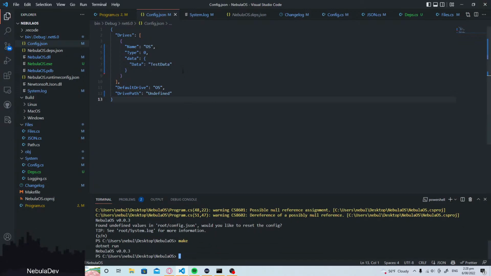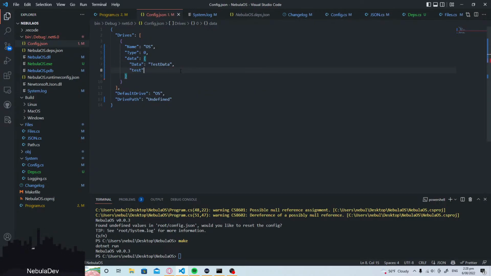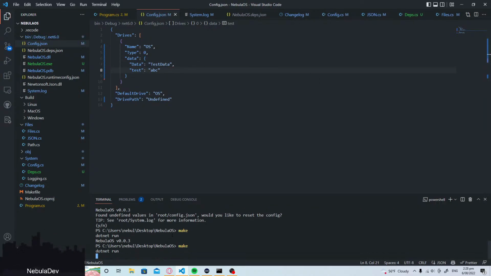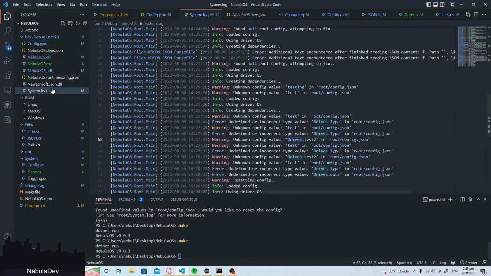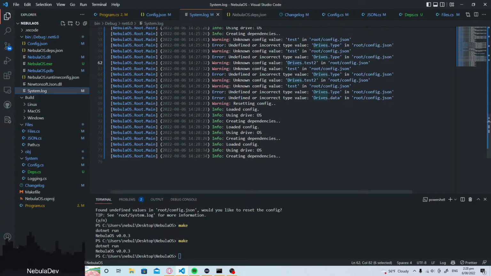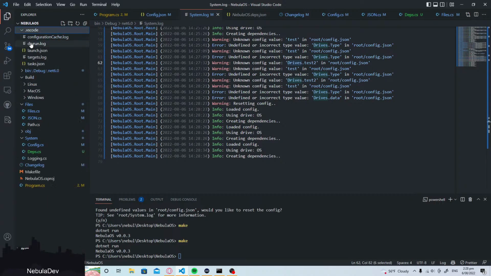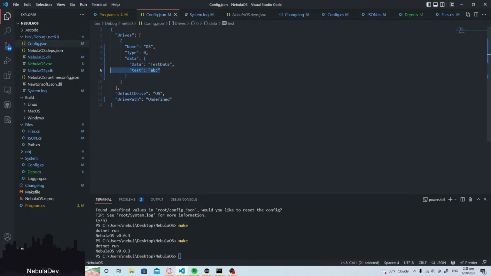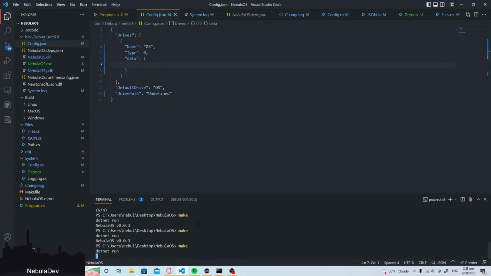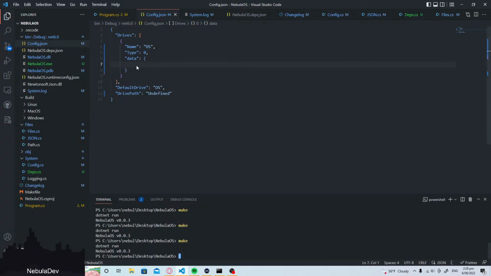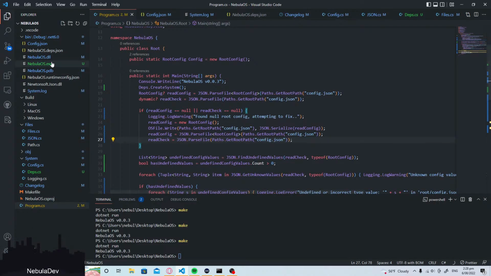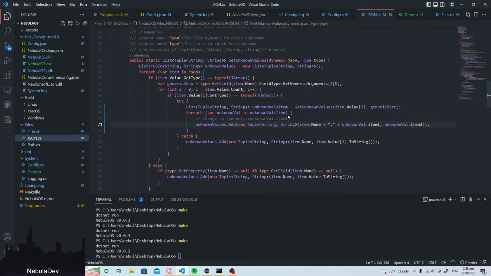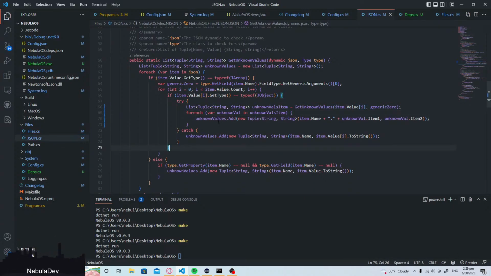Now let's have a look. Oh, okay. That seems to have worked. And if we do test ABC, let's see our unknown values. Okay, so it doesn't know that there's an unknown value. That's because this is a different type. If we do that, one's now. Yeah, okay. So what is this, a constructor? We've only used arrays so far. That'll be easy to implement, hopefully. Yeah. I really need to comment this. This is a mess.